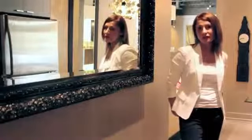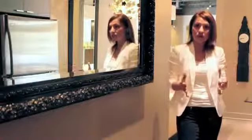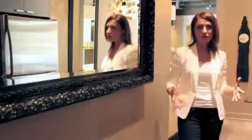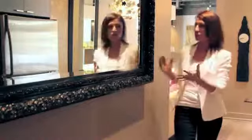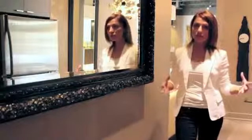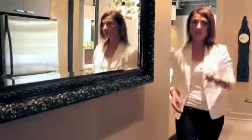You know what's great about a long foyer, where actually sometimes it feels like it's a narrow space, is that you have the opportunity to play with a big mirror like this. A big decorative mirror doesn't always work just for the bedrooms or for dining areas. Actually, you can work with it either vertical or horizontal. And what it does in this particular case, it opens up the space and you feel that you're actually in a room and you're not in a pass-through area. So take that as a tip.